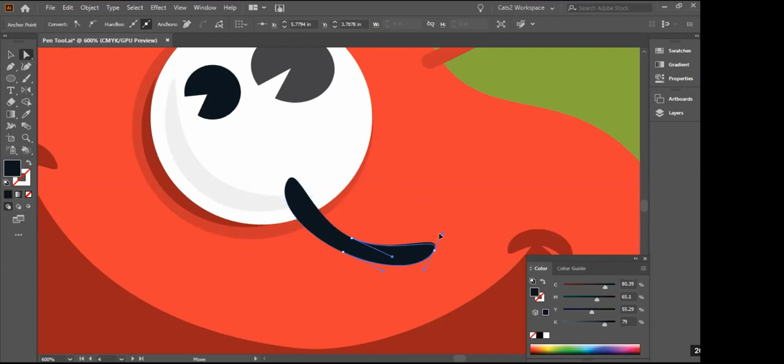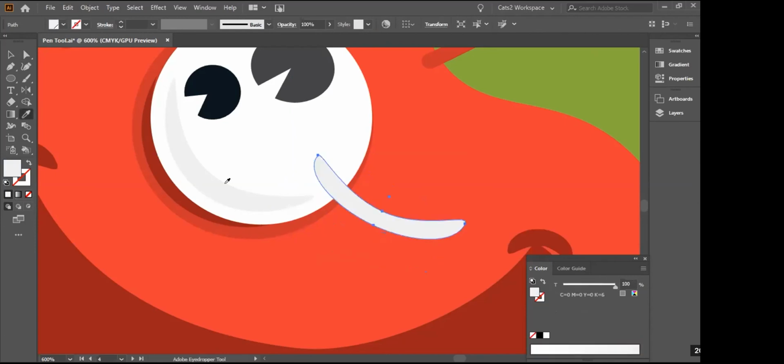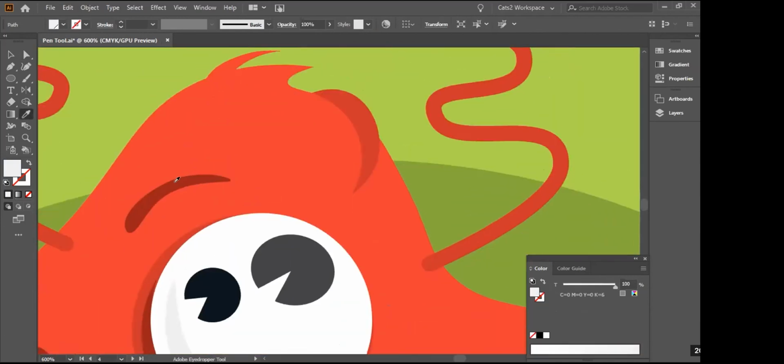Tapos you just refine it by adjusting the direction handles. Okay. Yan. And then again, use the eyedropper tool. Okay. Yan.